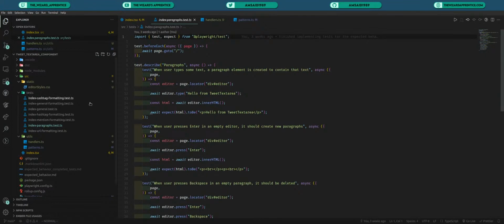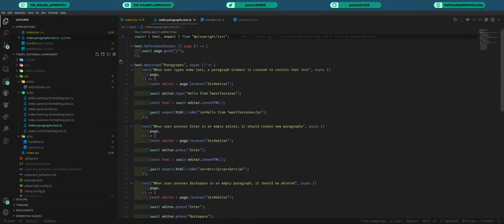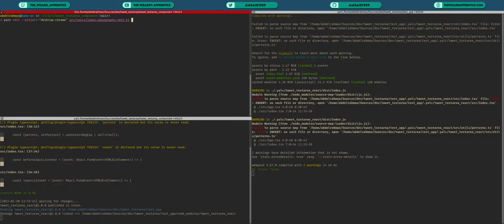Okay, so here's what we're going to do. Yarn test project equal desktop Chrome source test index paragraphs.